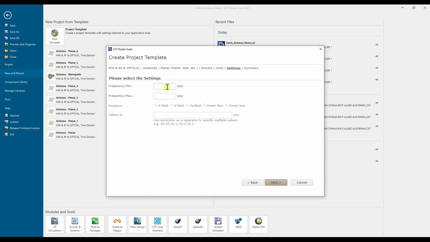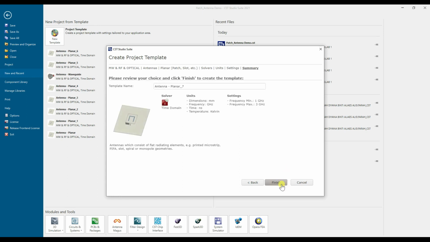Next, the frequency setting: we're going to simulate for 2.4 and 2.45, so we can say 1 giga to 3 giga. The monitor we can skip first; once we have a good S parameter S11, only then will we click on the frequency that we want to monitor. So just click on finish.